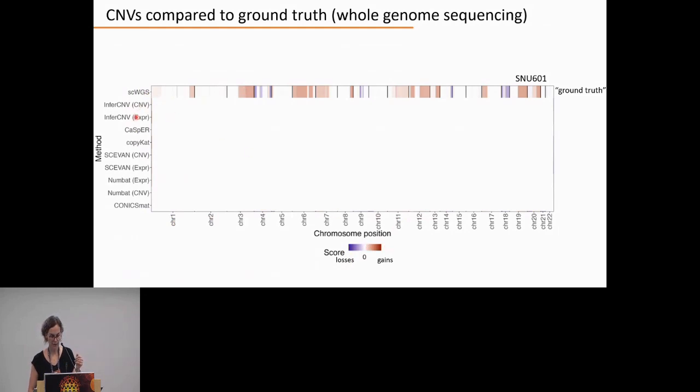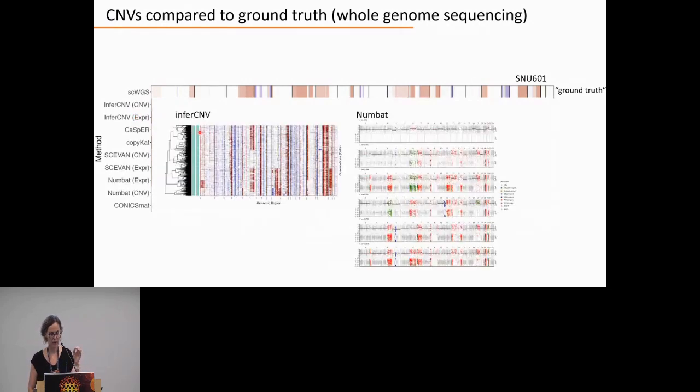Now, for every one of the methods that we tested, we get very different outcomes. For example, for inferCNV, we get really per individual single cell a level of how gained or how lost it is. So in that case, we needed to impose some cutoffs and say, from then on I call it a gain, from then on I call it a loss, or I aggregate. In the case of Numbat, just to give you another example, you get different subclones for the cells, and it tells you for this subclone here, it had 10 cells and it has this profile, and for this subclone here, it had this other number of cells and has this profile. Because it was difficult to deal with that, we decided to pseudo-bulk everything and just compare the pseudo-bulk results.